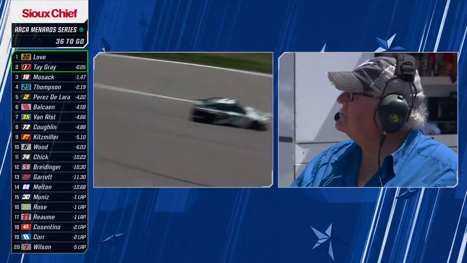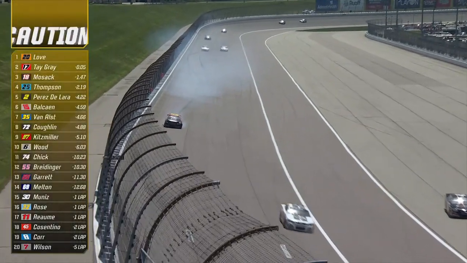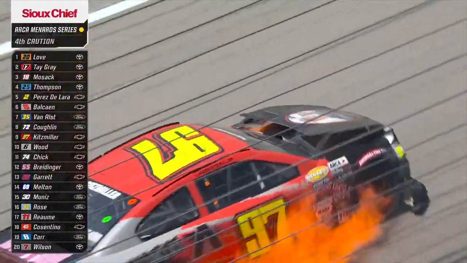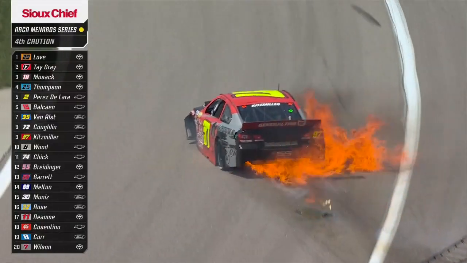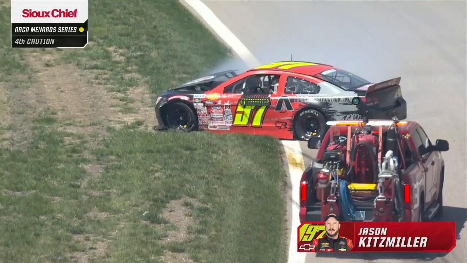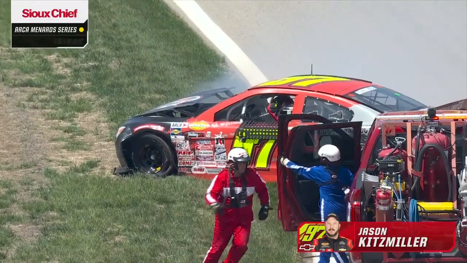There's Big Bill. Oh, trouble. Big impact. Jason Kitzmiller hard into the wall. And the caution comes out for the 4th time today. Got a fire underneath there for Jason Kitzmiller. Well, that's a big fire. Sure is. We saw that happen yesterday just for an oil leak, not an accident. He was running Andy Janakowiak. He was running 9th at the time of this incident. We'll have to look back and see what went wrong with Jason.